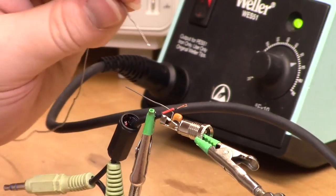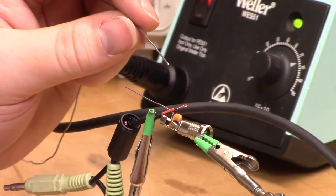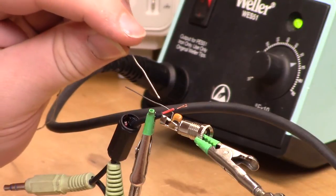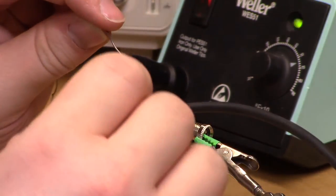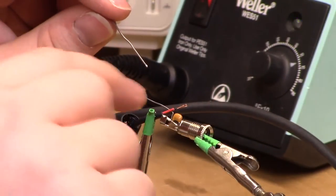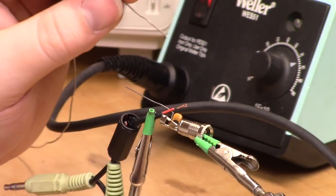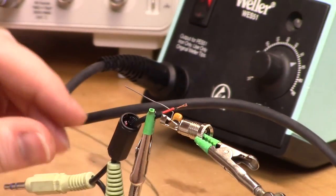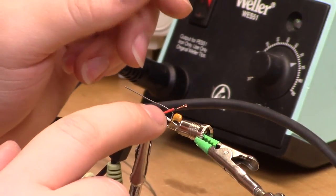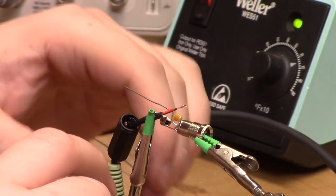So what I do instead is I apply a big blob of solder, just let it be messy, and then I wait for it to soak and for the surface tension to pull it in up inside. Capillary action works it up inside the barrel and freezes everything. So that's a fine joint, that'll work. I'm a little worried about the positioning of the capacitor head. It might get in the way of the barrel going back on, but we'll see.